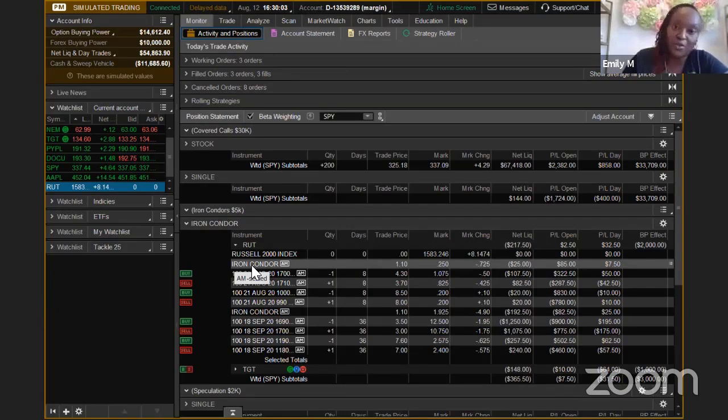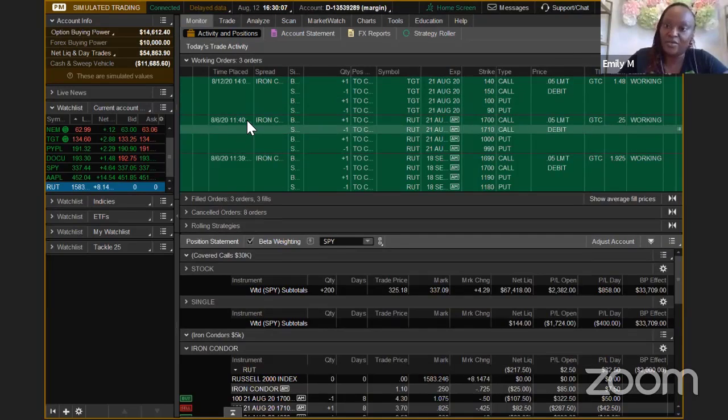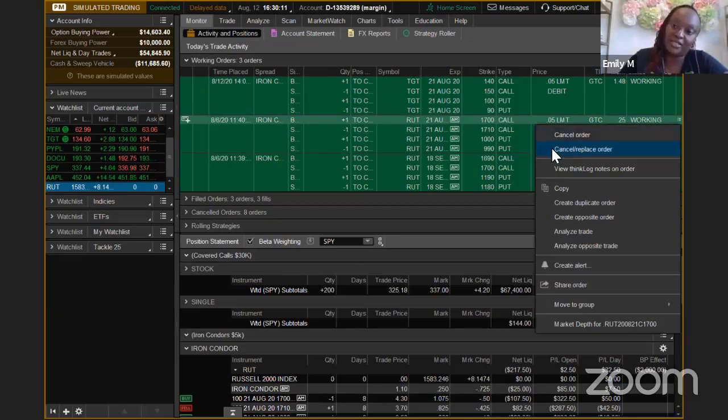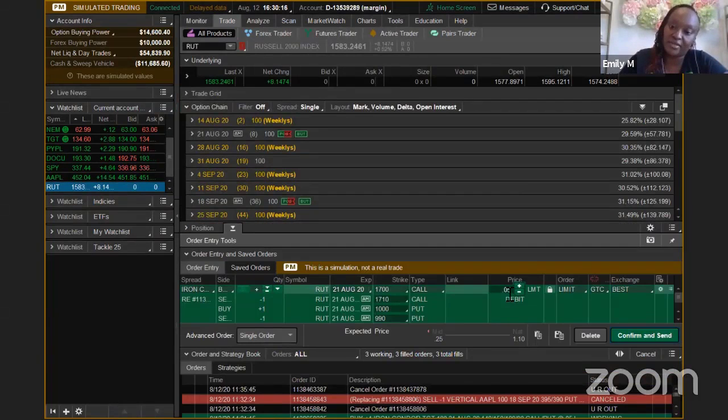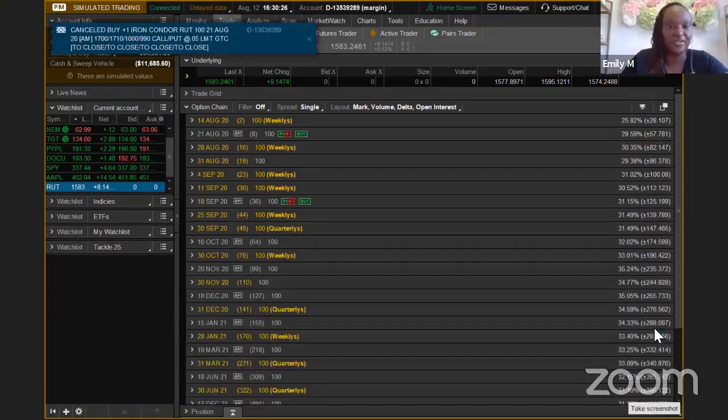So I'm going to cancel the one that I already have pending, the one for August to buy it back at 5 cents. I'm just going to make this adjustment and say buy it tomorrow at the market open for 25 cents, because I don't want to deal with this. I already have most of my premium. I don't need to worry about this, and I'm just going to let it go. Tomorrow morning when the market opens, the order will fill. If not, I'll go in there and adjust it. But that's how you start to slowly manage your trades.